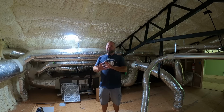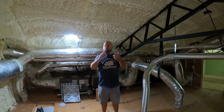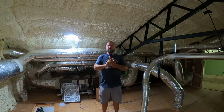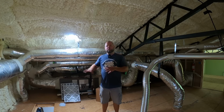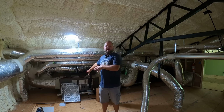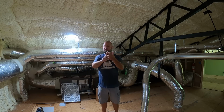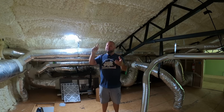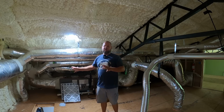There's nooks and crannies and gaps everywhere in a home. Because this seals it, it doesn't turn the air over. So you wind up with kind of old stagnant air in a home, and your humidity levels, you really have to watch those. So as part of this basic package system, we zoned out the house, so we have an extra thermostat in the bedroom that also looks at humidity, and we have a main one for the house. That's why we have all these extra trunk lines with electronic dampers.